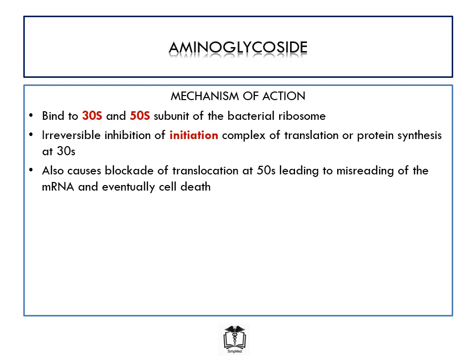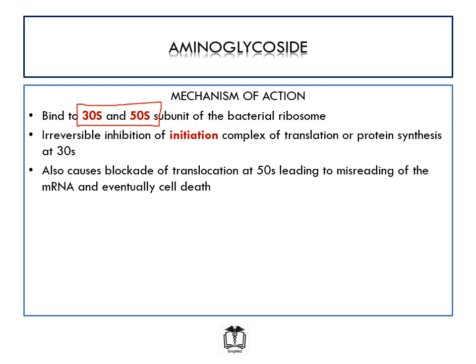Second thing to note about the aminoglycosides is the fact that they are bactericidal. They are the only bactericidal protein synthesis inhibitors that you need to know about. And how they tend to do their work in terms of mechanism of action is that they act on both the 50S and the 30S subunits of the bacterial ribosome. So this is very key to note. As you see, the other drugs are usually restricted to either the 30S or the 50S, but not both. But aminoglycosides have activities on both of these subunits of the ribosome.